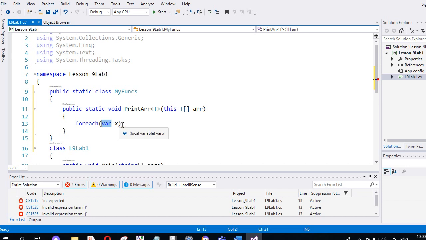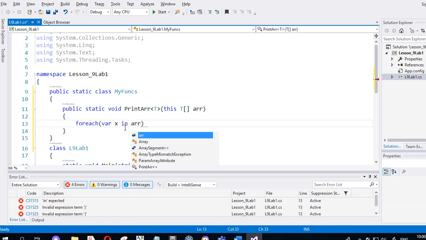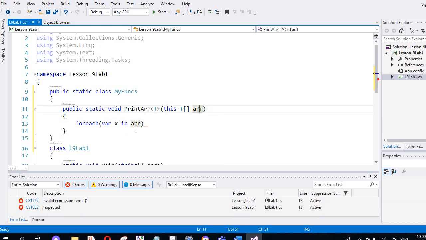So x will be assigned the elements of the array arr. The name of our array is arr. So x will take the value of each element of the array through this iteration.